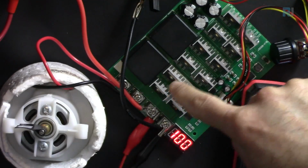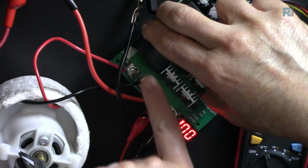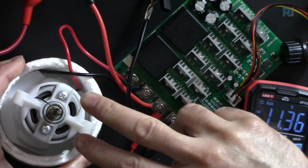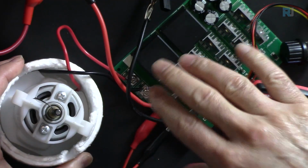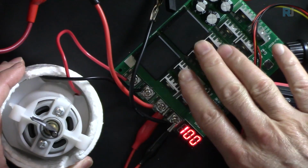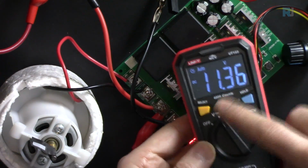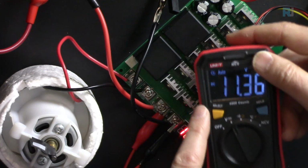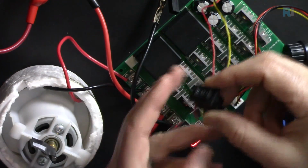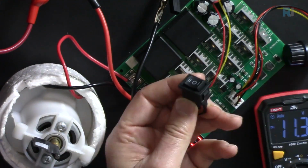And now here I've connected my power supply to this point, and this motor is connected to these 2 terminals. I'm going to show you the start, stop and speed. And for the maximum load, I'm going to use an electronic load to put 30, 40, 50, 60 ampere load on this, and we're going to test it. And here is the voltage that we have on these 2 terminals. Currently it's operating with that voltage, and here it is off at the moment. That's why at 100% the motor doesn't rotate, because this is turned off.